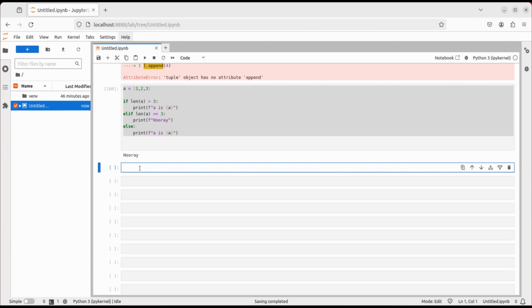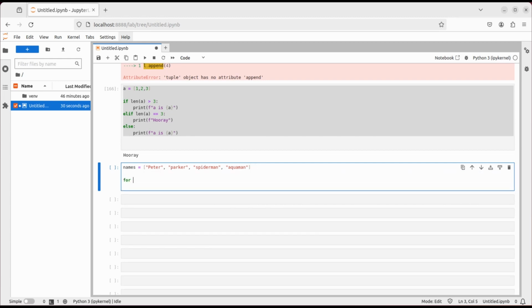Now we're going to have a look at for loops. Let's say we have a list of names: Peter, Parker, Spider-Man, and Aquaman, whatever.